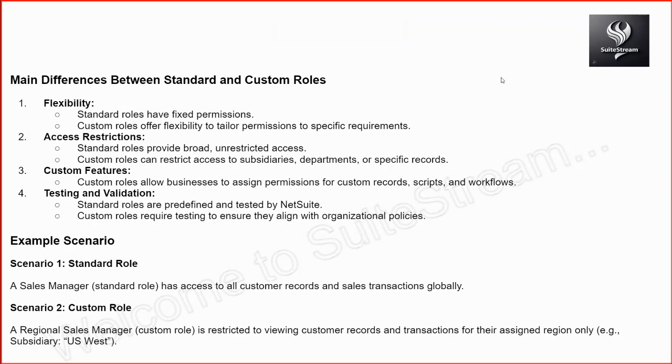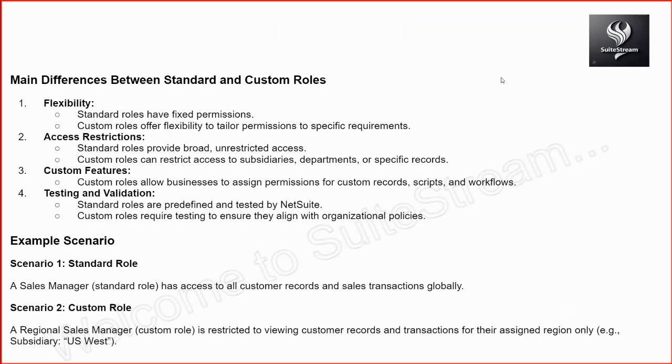On custom features, custom roles allow the business to assign permission for custom records, scripts, and workflows. On testing and validation, standard roles are predefined and tested by NetSuite, while custom roles require testing to ensure they are aligned with original policies.